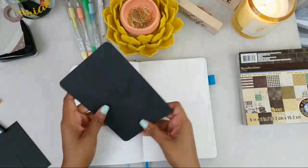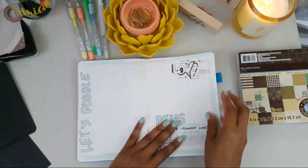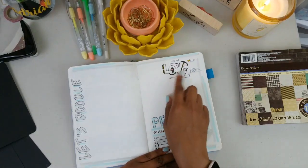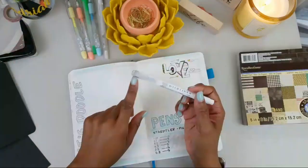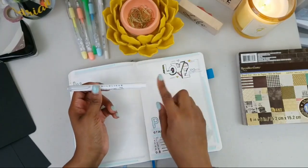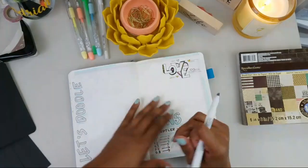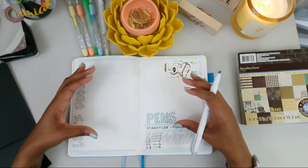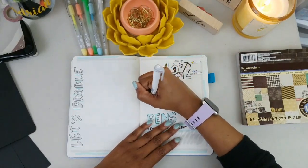All right, so I want to use a little bit of black paper, but I'm going to show you something that we're going to do on here. Y'all remember I created the Let's Doodle page the other day. I did go ahead and start doodling one little thing on here. I did the word let's, one of our traditional things. Start off with the tip from the mound liner and then go around, and then I'll add some extra elements around that. Hey, Nikki. All right, so I want to add bold on this page, and as the month goes on, and we're almost through the month, it will fill up on this page, and this is just my little doodle page. All right, so we're going to do bold.